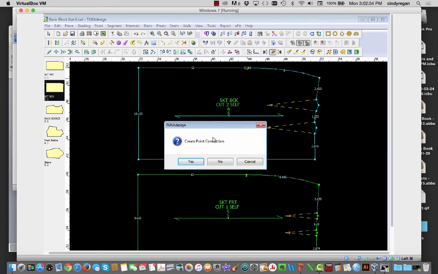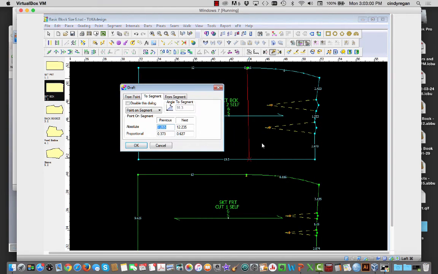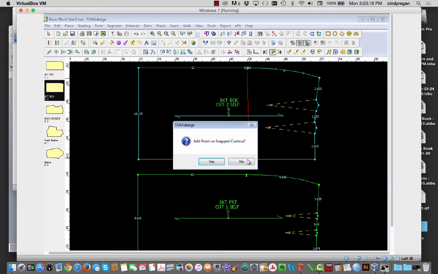I do want a point connection, so I'm going to click on yes, and I'll click anywhere on that front or the center back. Then, as you recall, we select from point, X being a horizontal line. We don't want it to move because we want that to be a perpendicular line to the side seam. Select 0 and click on OK and yes.